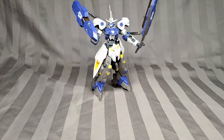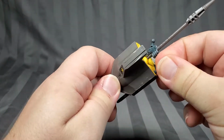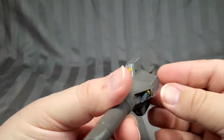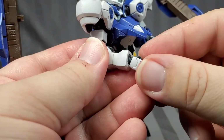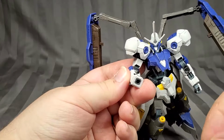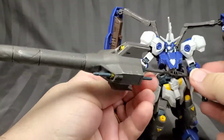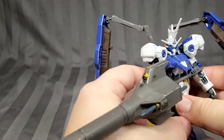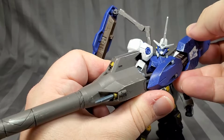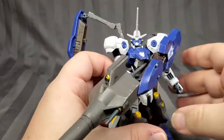Let's go ahead and get this thing attached. So the first thing we're going to do is we're going to take one of these weapons and push it into the hole here. And it stops halfway through, so it sticks out. Now we'll simply detach the normal fist and attach the new one. Then we can position this like so.